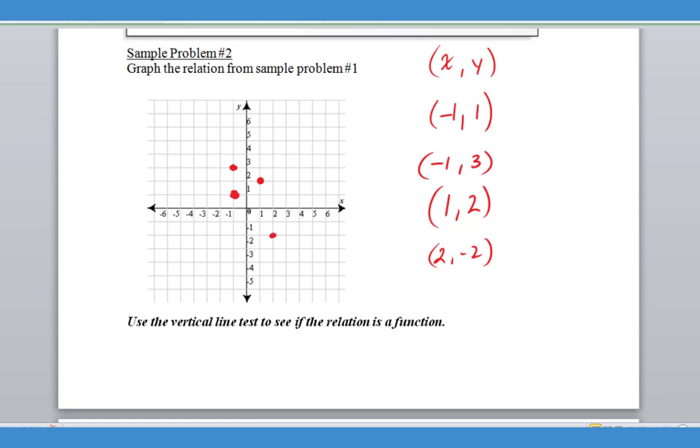You can see that if I draw a vertical, up and down line through each of the points, in this particular case I hit 2 points that both have a -1 x value. And so this would be not a function. Of course we should have already known that from the previous sample problem that we worked on. Okay, so this is a good transition into showing how input and output values can be plotted on a coordinate plane and how to determine visually if those relationships are functions or not.